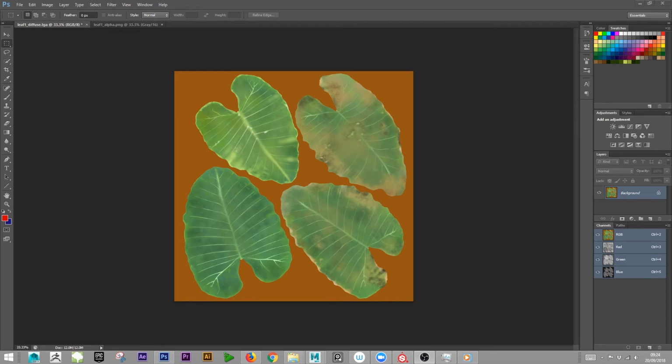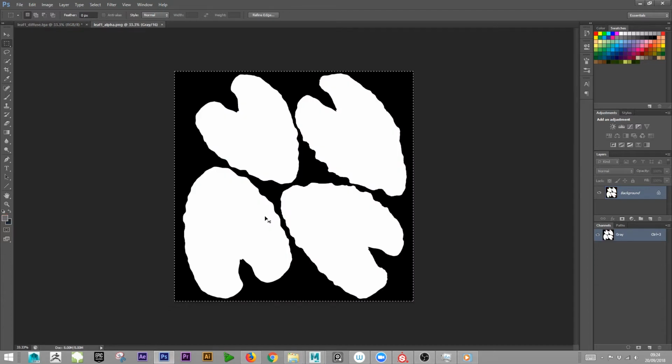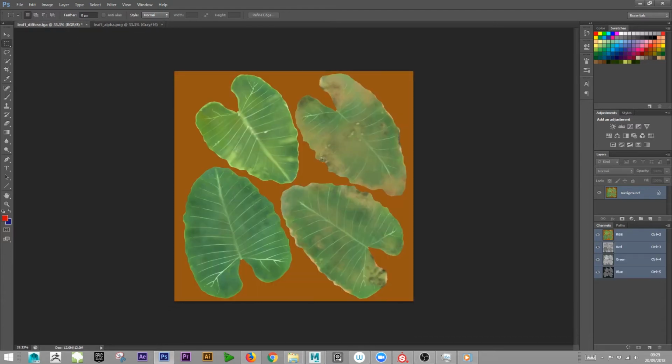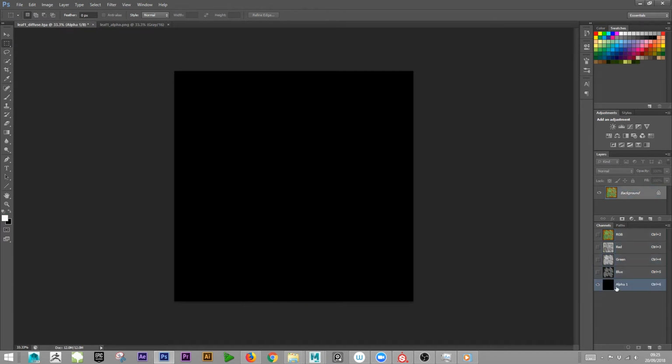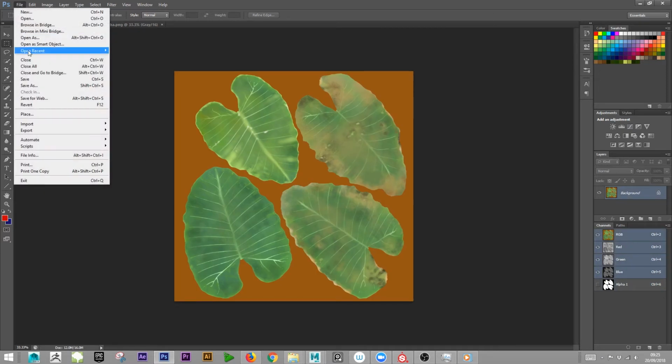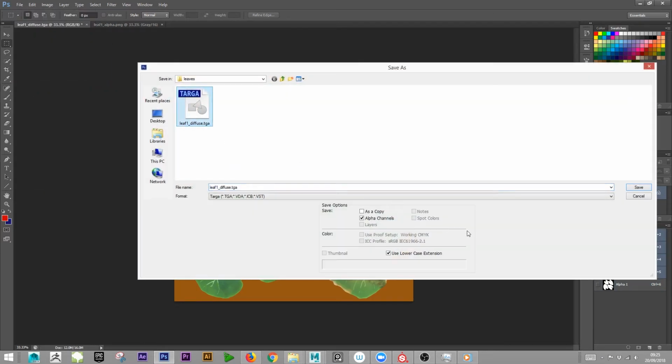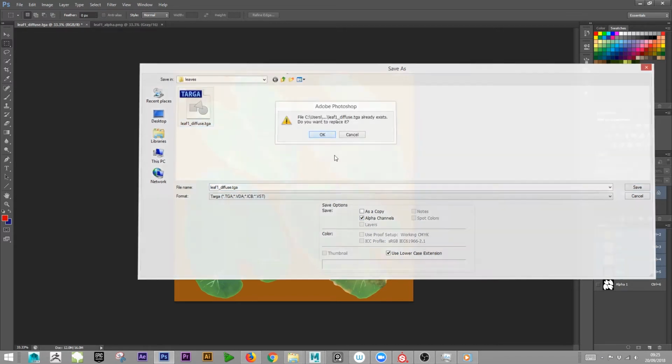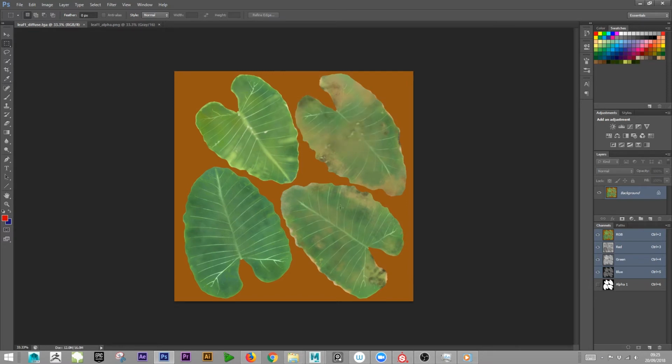Okay, one quick step before we head over to Maya. This is kind of a step to help us in Maya. I've just got our diffuse color loaded up here in Photoshop and our alpha. I'm going to hit Control A and copy our alpha, go back to our diffuse, make a new channel, and then paste it in. So now we have an alpha channel, and I'm going to go File, Save As, Diffuse, save it as a Targa file with alpha channel checked, and hit Save. And make sure 32-bit is selected, and that's it. So that'll help us do some visualization in Maya.